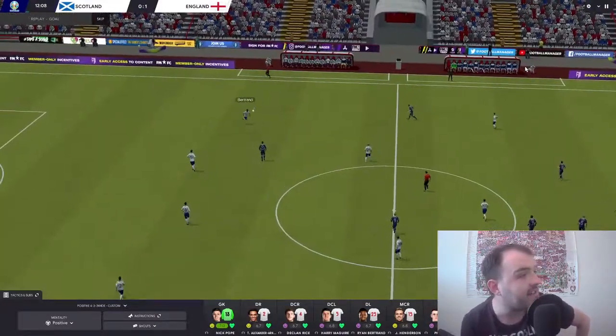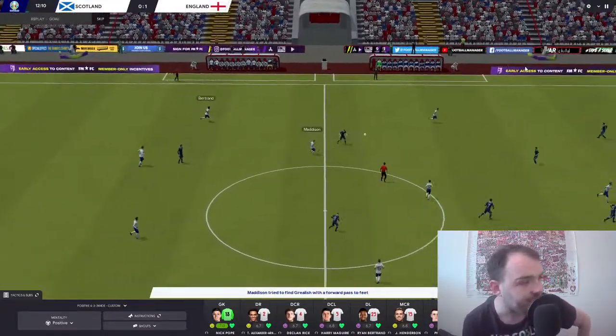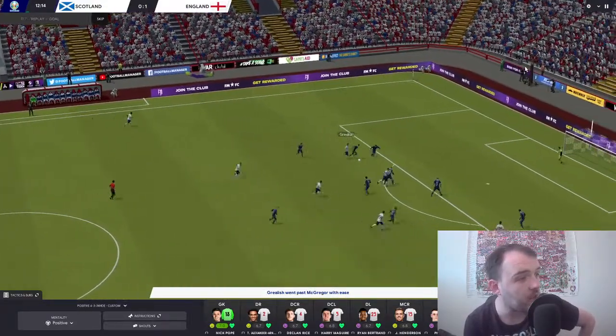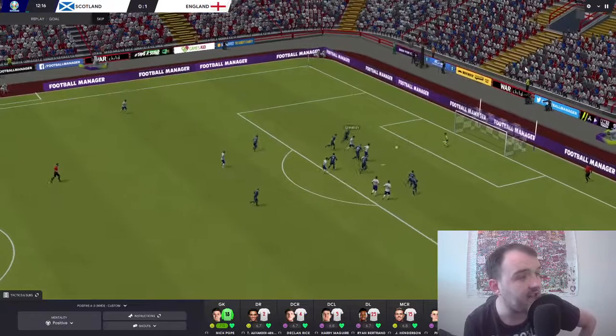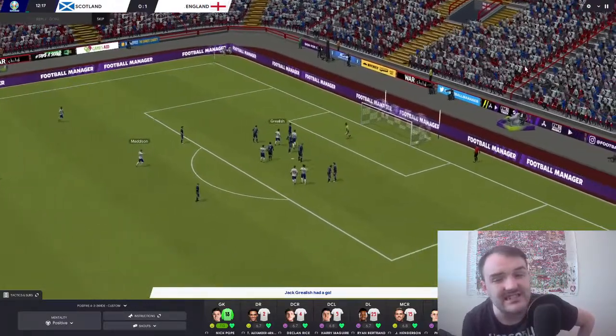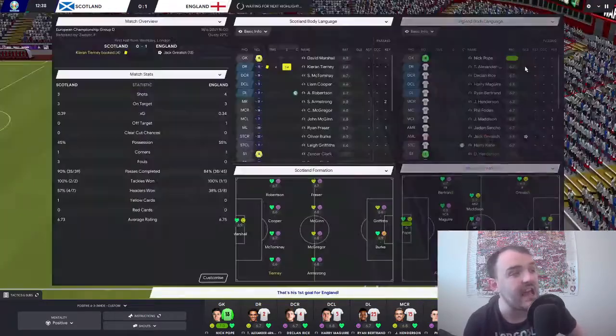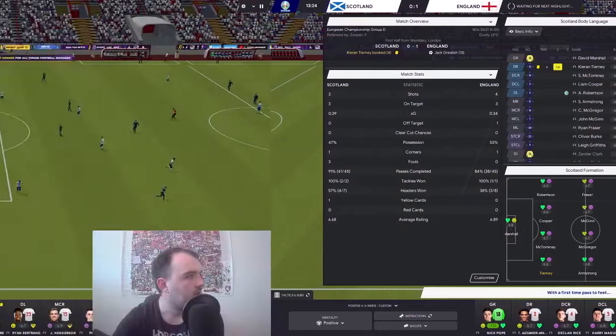Oh my days, let's have a look at this. Madison with the pass through to Grealish. Gone past one man, tries to go past another and eventually does. And then slides it into the back of the net. Jack Grealish is a hero in England right now.